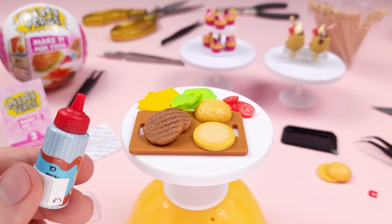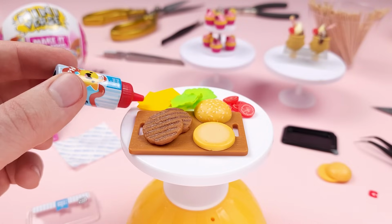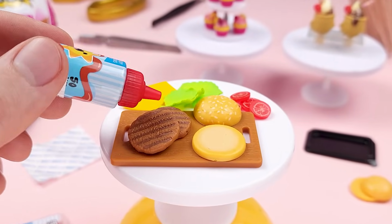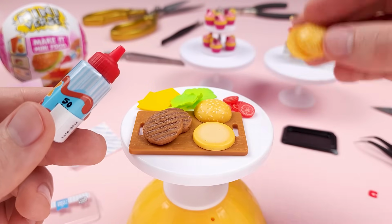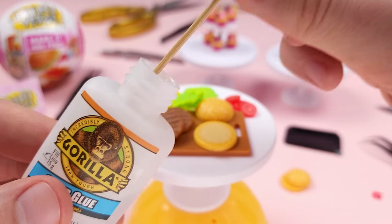Wait, no. Let me think about it. How am I building this? Bun, lettuce, patty, cheese. No, let's do cheese, patty, lettuce, and then tomatoes. They technically gave us 2 buns so we could make 2 cheeseburgers, but we're gonna make a double. And for that, I'm gonna go the super glue route.